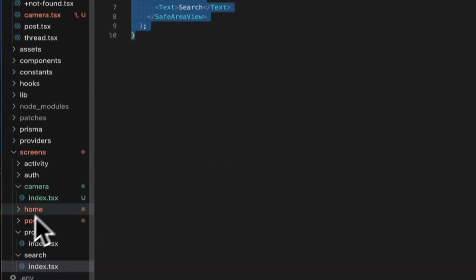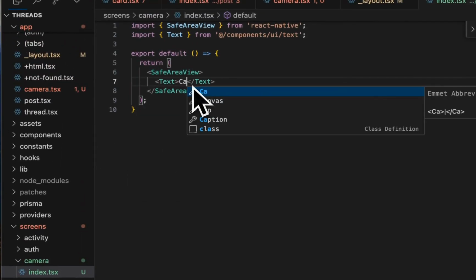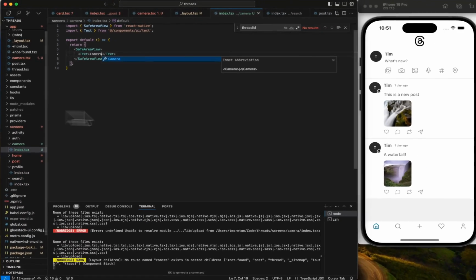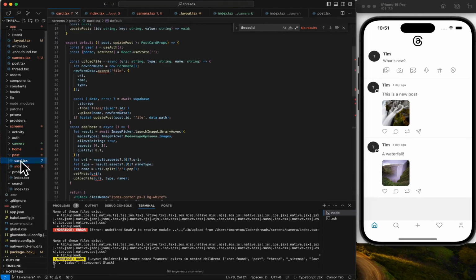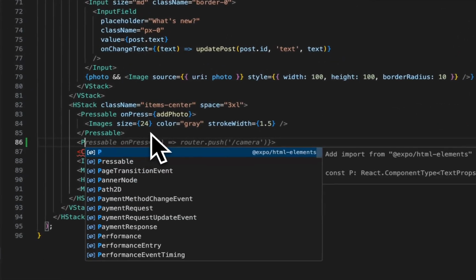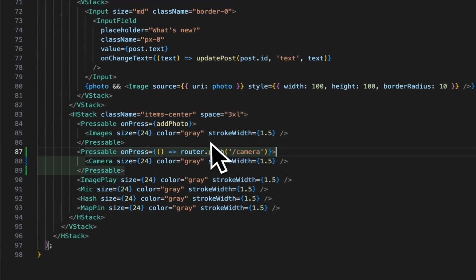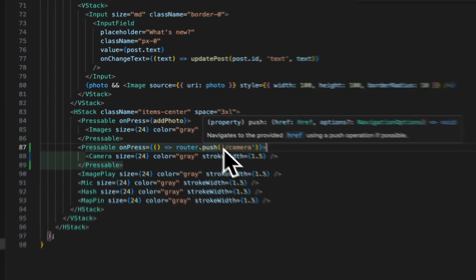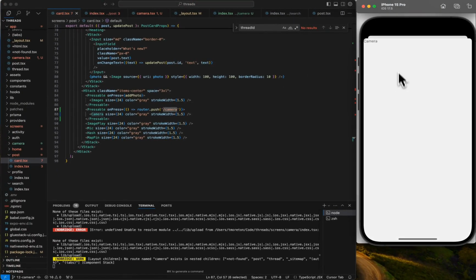Let's copy a very basic file, and then we're going to be able to route to it from the icon. So let's create another pressable event, and then import Expo router to /camera. Okay, let's see. Yep, the whole screen.